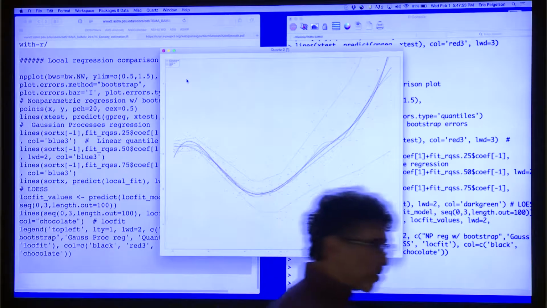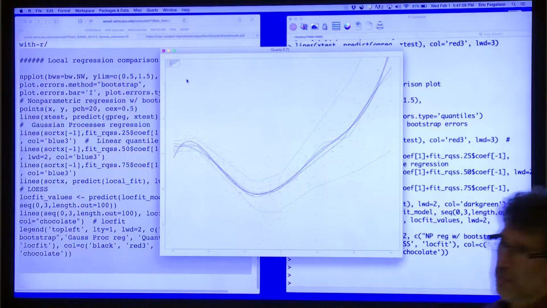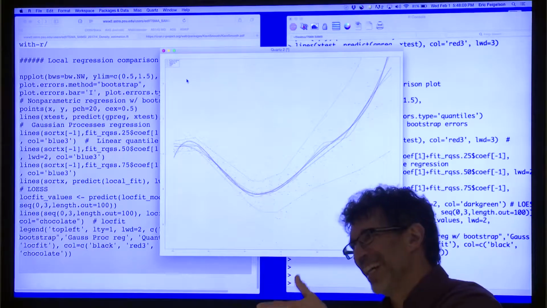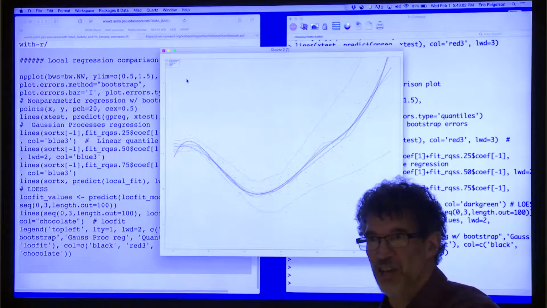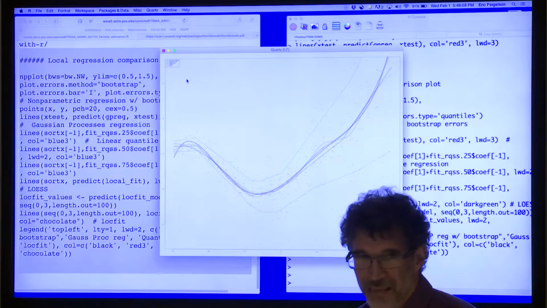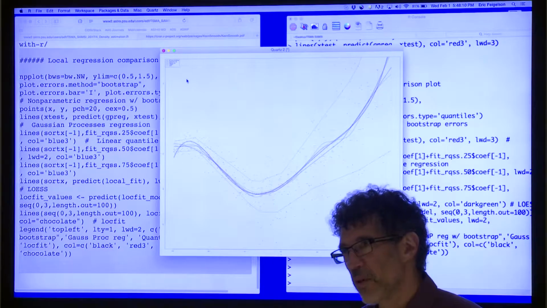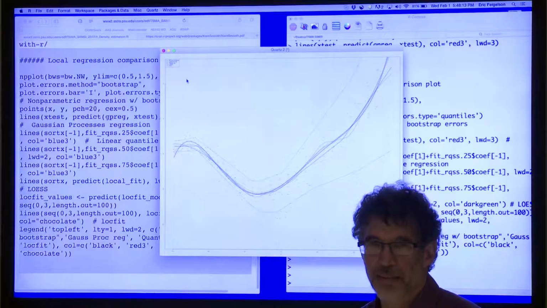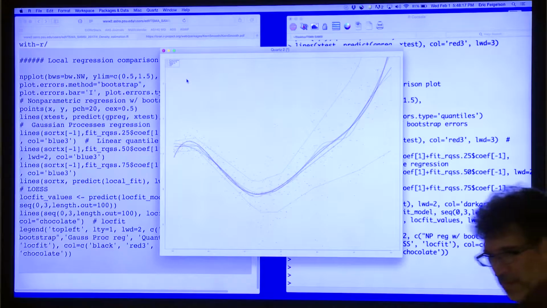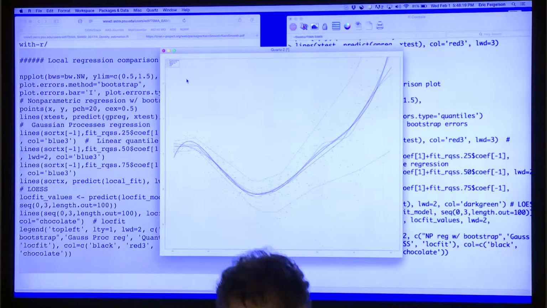Okay, so they all have different capabilities. Remember, lock-fit allows censoring, heteroscedastic weighting, and outlier rejection, and lock-fit's more powerful, I think, than most of them. So I think if there was one of them I'd recommend, lock-fit with local bootstrap resampling for the confidence bands. So, ladies and gentlemen, I've done it in 50 minutes.